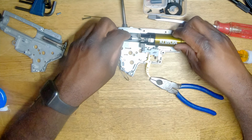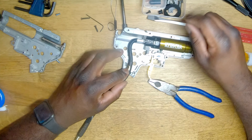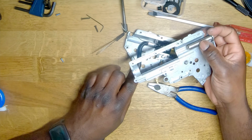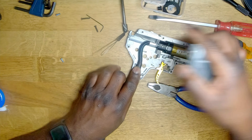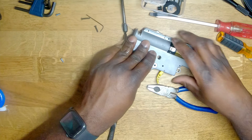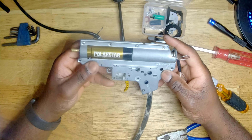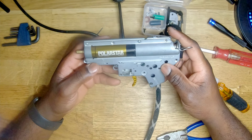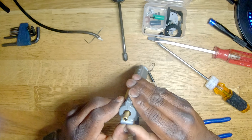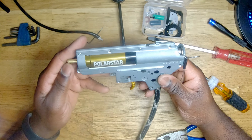Now I'm just going to take this, slide it back on the trigger, and start to reassemble. I have to sneak it through like that in order for it to stay because it's way too long, so I've got to hold it. Hopefully this isn't too long and doesn't get in the way — it closes perfectly while holding it together. I'm just going to flip it over, get the screws in place — two up here and two right here. Ideally you'd want all the screws in place, but I don't have all the screws, so we're just going to send it.